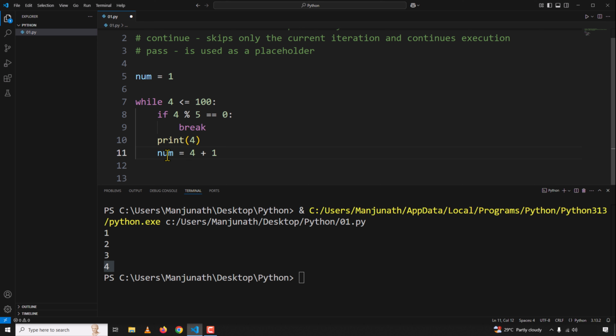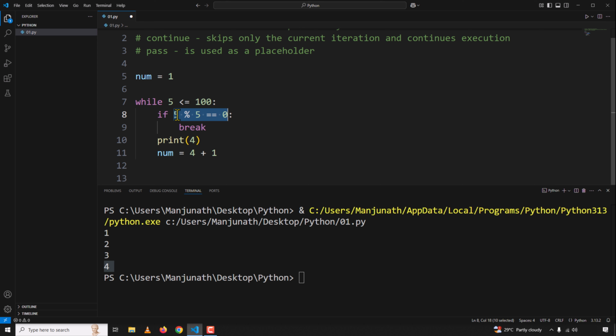The value 5 will be stored in num. Next, 5 less than or equal to 100 will be checked. This comes out as true, and here it checks if 5 divided by 5 leaves any remainder. Now here 5 divided by 5 does not give any remainder, and so this becomes true.